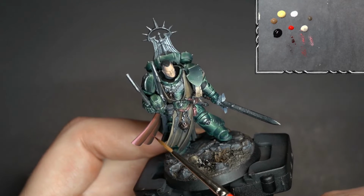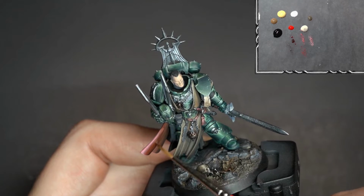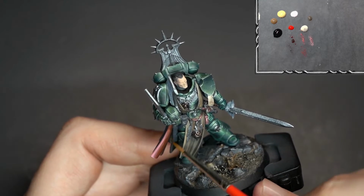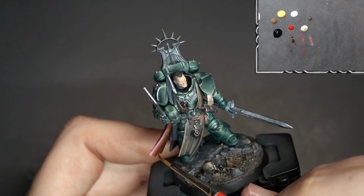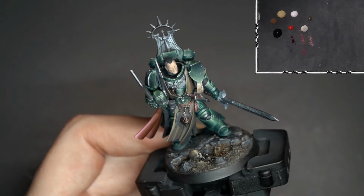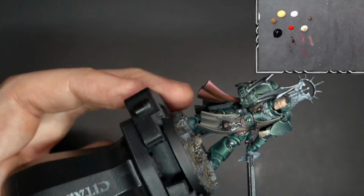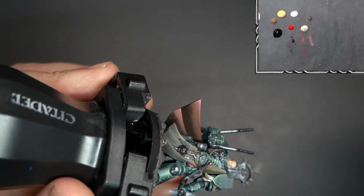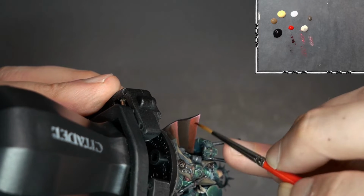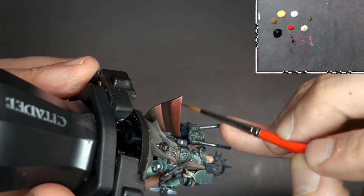Alright, digging the cape, but just very, very diluted. I want to add a little bit of mid-tone. Feel it's kind of lost, not quite as saturated as I would like it to be, and red is a tricky color. To sum it up quickly, it's just a little bit more difficult to blend and work with red because of the recipe to create the color red. This runs across all brands and many different mediums. So it may look bright and vibrant. We'll go back, just add a few safety layers, make sure everything dries with that same level of punch.